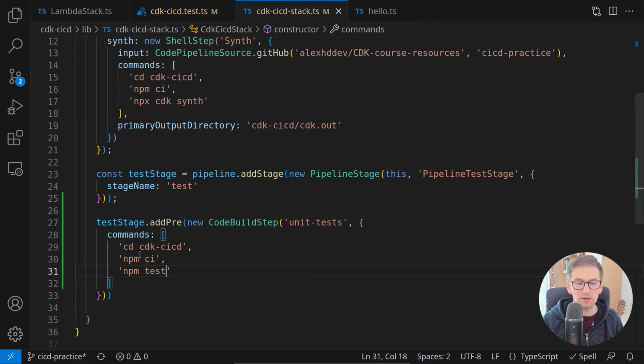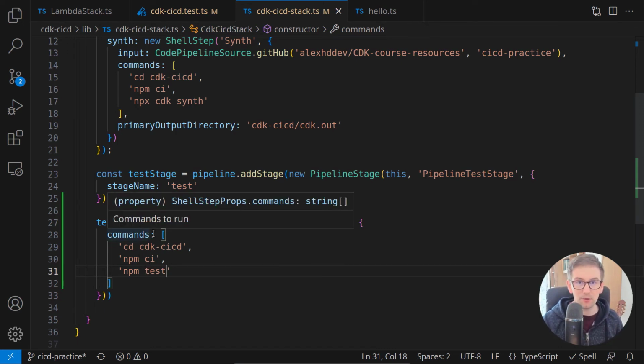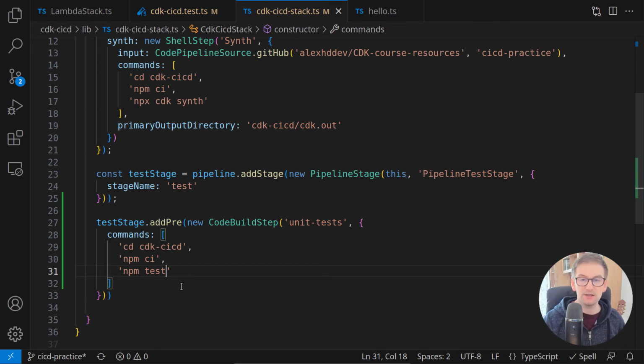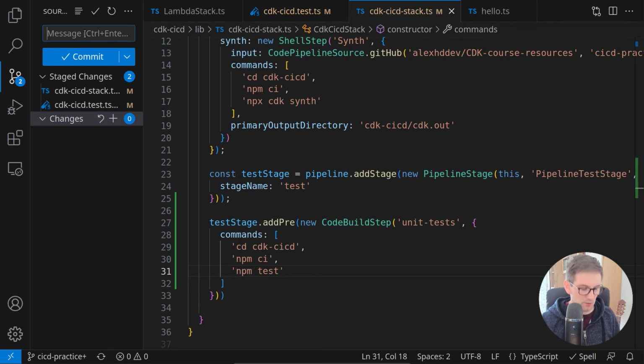We can now commit everything and see these steps in practice inside our CI/CD pipeline. And then we will break this implementation, and hopefully the breaking change will not be deployed. Let's see if this will happen or not. I will say right here, added unit tests. And again, I will commit and then wait like 5 minutes because this CodePipeline is so slow.